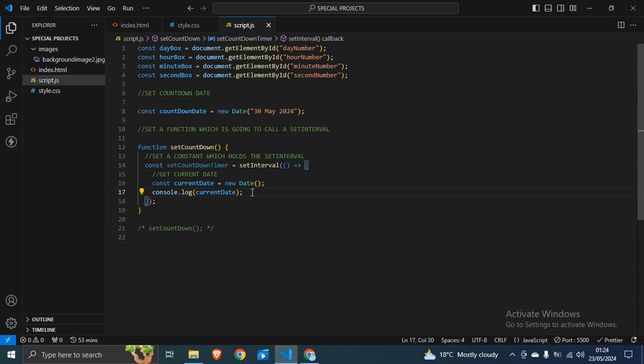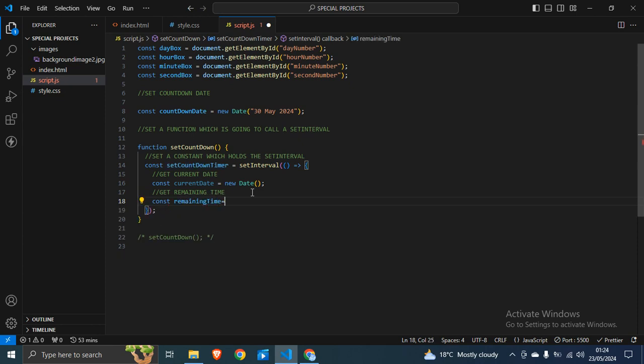So we're getting our current date, and after getting our current date, what I want to do next is get the remaining time. So I'm going to say const remainingTime.